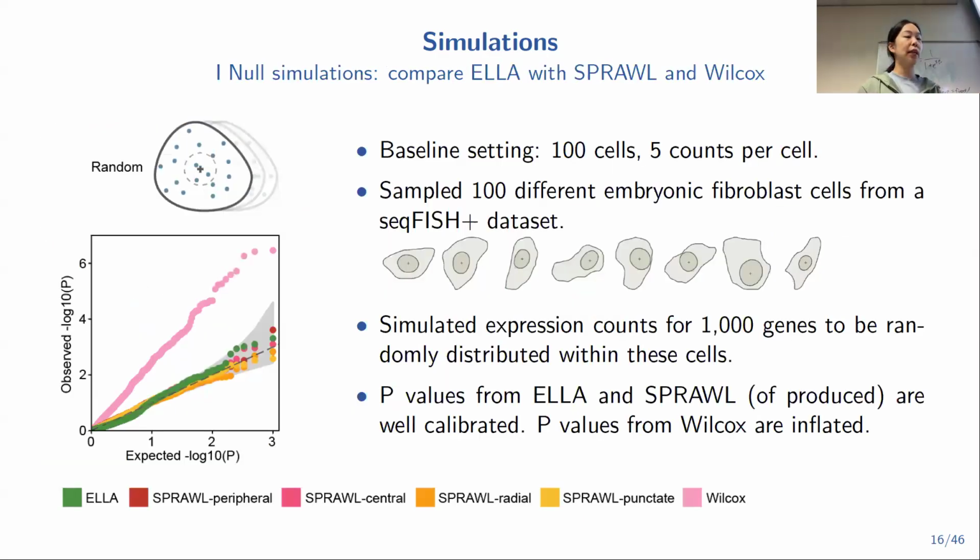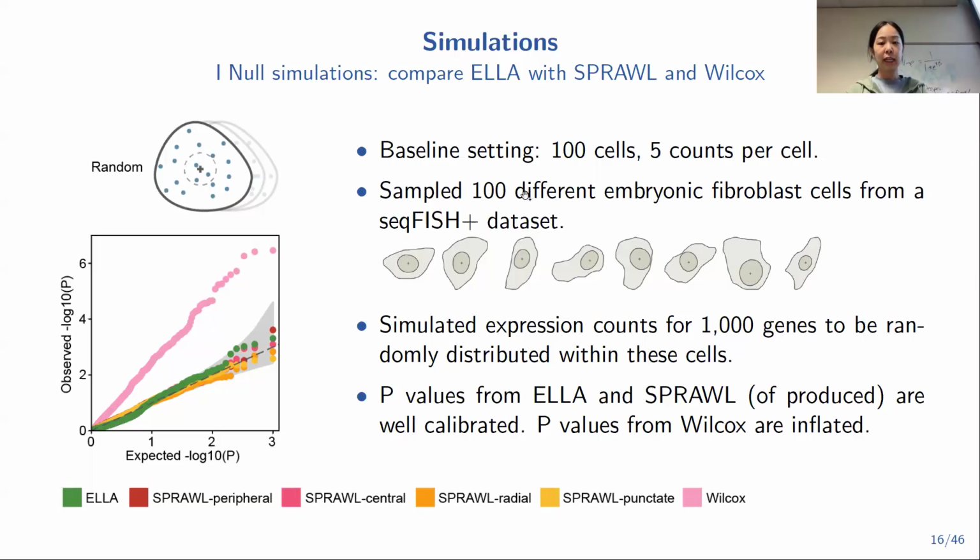So our first set of simulations is a null simulation. The idea is we generate a bunch of data without signal. Then we do not expect our model to detect anything, right? Because if our model detects anything, it is going to be a false positive, since the data we generate has no signal at all. So this is the idea of this simulation.